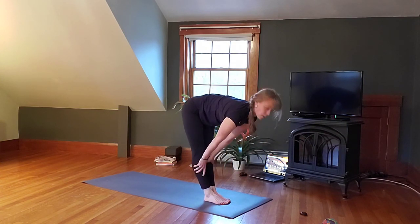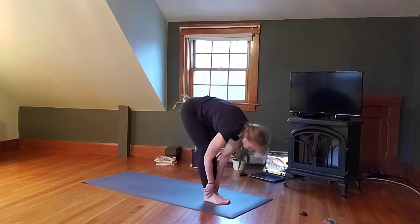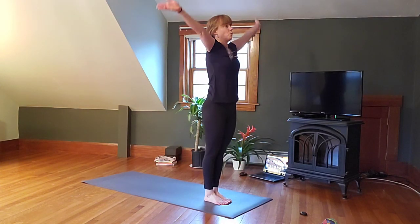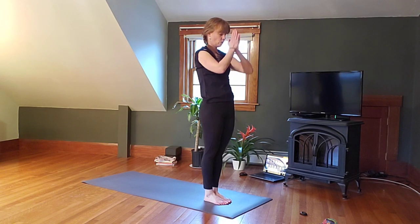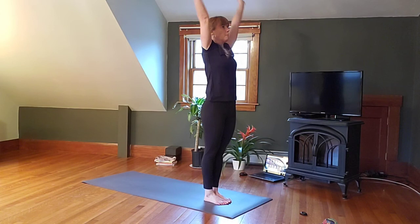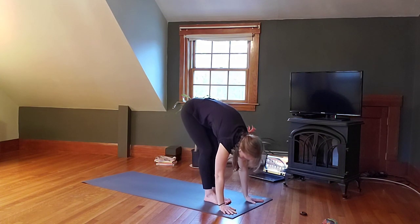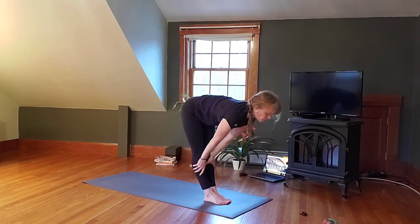Inhaling to a halfway lift, flatten it out. Exhale, fold, slight bend in the knees. Inhale, reverse swan dive all the way up. Exhale, hands to heart center. Inhale, the arms up. Exhale, swan dive down, lead with the chest. Inhale, halfway lift, flatten it out.